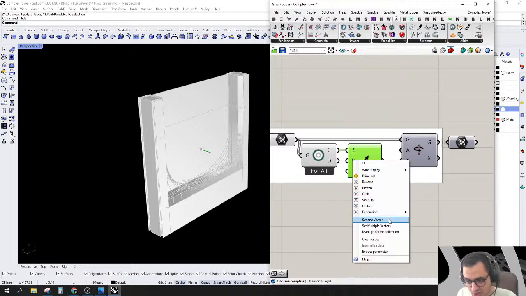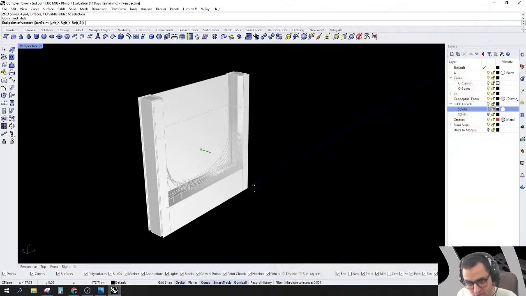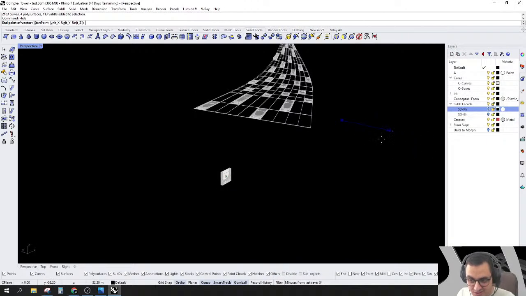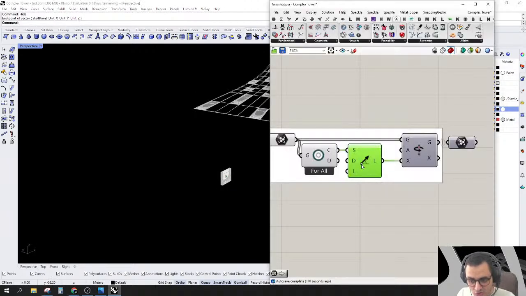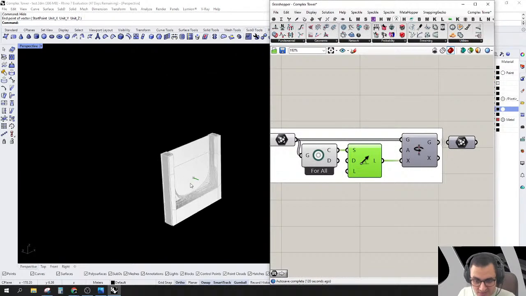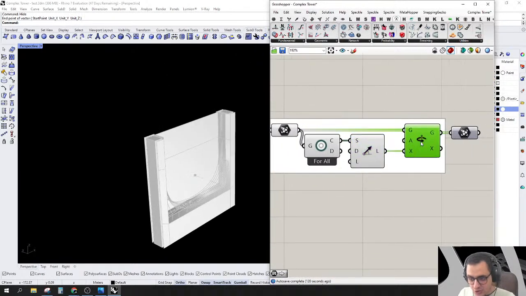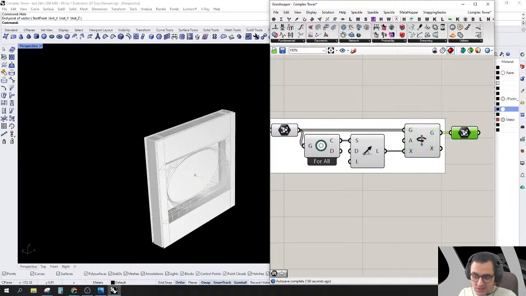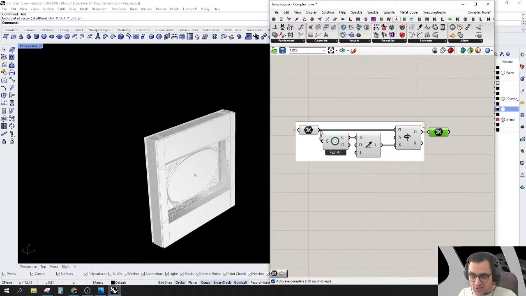This direction you need to simply set one vector, and the vector you need to set is basically this direction. So that's the vector, and the vector will be the axis. This component is called rotate axis. So basically you are rotating everything around this axis, and again you output the cluster.